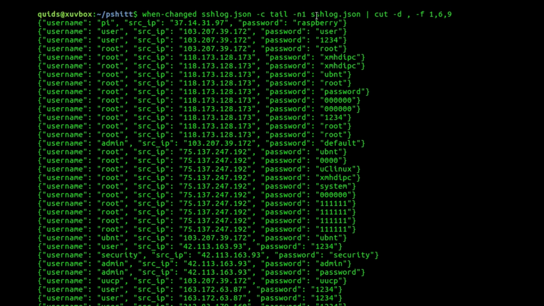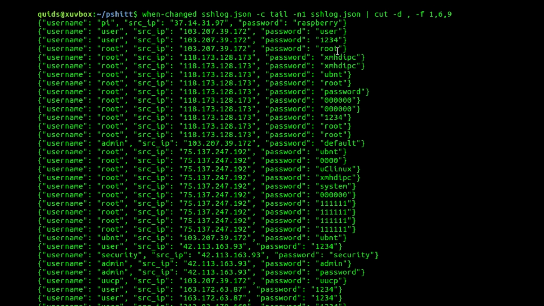Username Pi, password Raspberry. Well, anyone who has played with Raspbian on a Raspberry Pi will probably recognize that password. So yes, someone's testing for the default password on a Raspberry Pi. That's a basic password attempt, user, and 1234. I noticed 1234 features quite a few times. Why not go after 12345? I believe that's a more popular password.